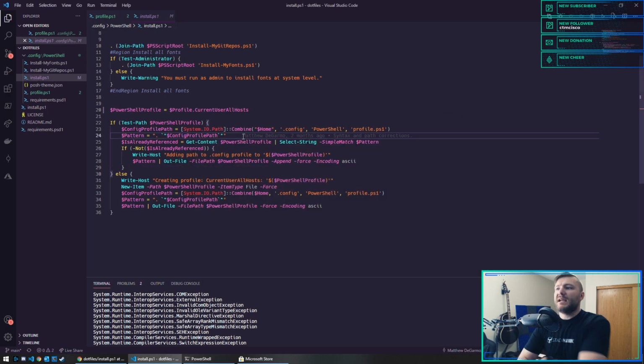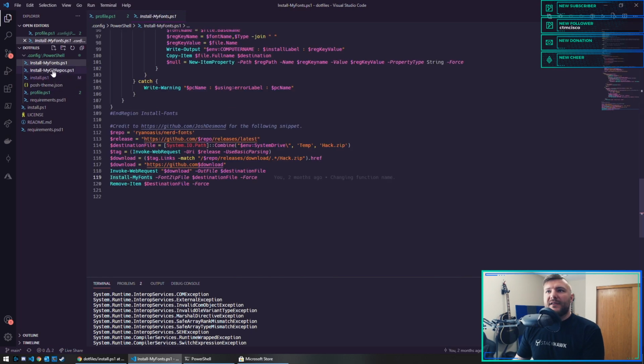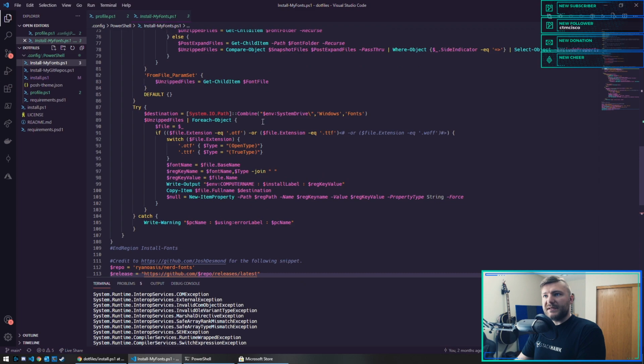But the main thing is handling profile paths and things, and never including a file slash, because Windows and Linux use different directions. So you want to have code handle that for you. I thought I had an issue this morning with this. Yeah, this font install is very Windows specific.